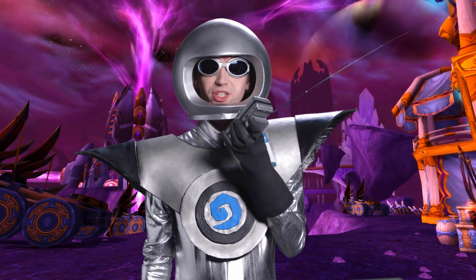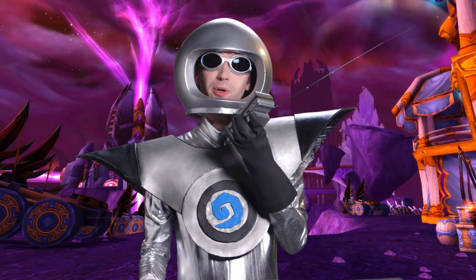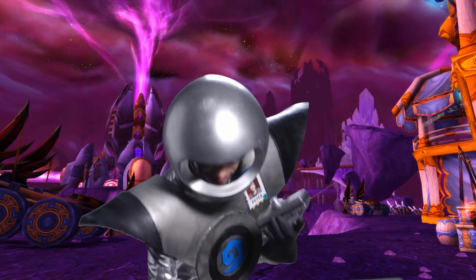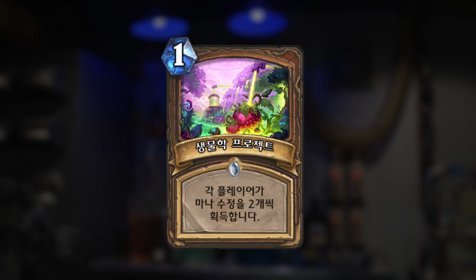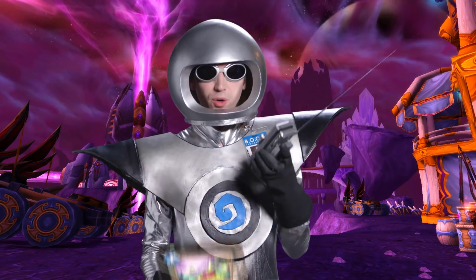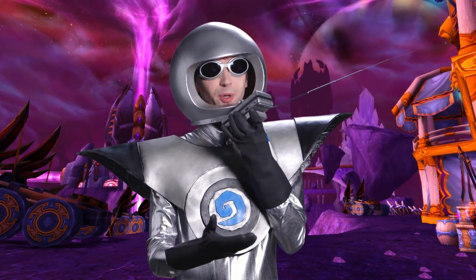Projects, Dave. Projects are new spell cards. They've got extremely powerful effects, but they help both you and your opponent. Here, let me show you what I'm talking about. This is Biology Project. It gives each player 2 mana crystals. 2 is more than 1, Dave. Yeah, Peter, we're gonna have to have some people check the math on that. What else have you been working on? Well, a couple of things. We've got a research project, we got a weapons project.